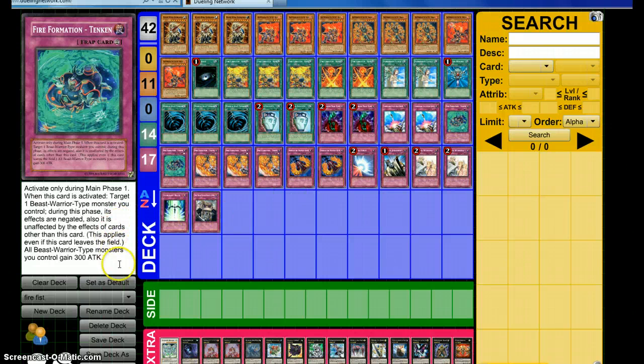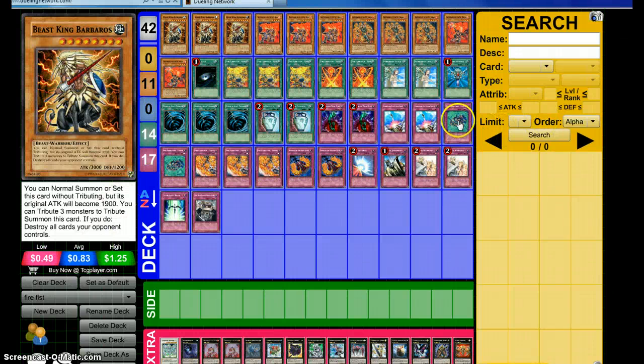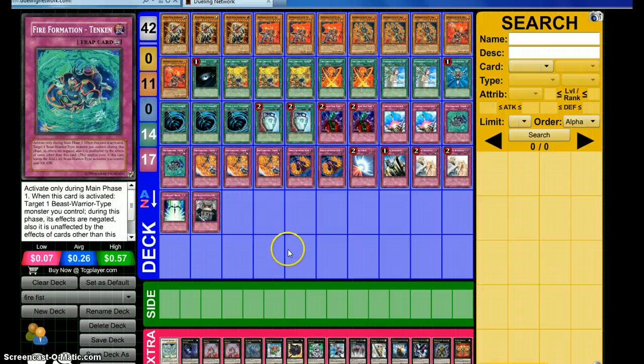Tenkin, you can only activate him during your Main Phase 1, so if I'm correct, it's like Abyss Sphere. Don't quote me on that. And when he's activated, you can target a Beast Warrior type monster you control. During this phase, its effects are negated, which means you can target Beast King, and it becomes a 3,000 attack beat stick. Very nice. Also, it is unaffected by the effects of cards other than this card. This applies even if this card leaves the field. All Beast Warrior type monsters gain 300.